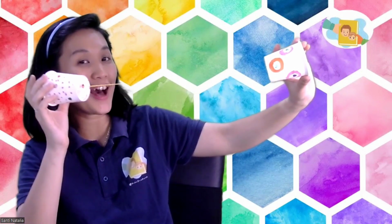Okay, children, so how to play with your paper phone cup? You have two cups, children, and you can hold one cup while the other you can give to your friend or brothers, sisters, mommy or daddy. You can walk apart and make sure the string is tight and not touching anything. Now you can try to talk into the cup while the others can listen from their cup. And you can switch roles to take turns. Can you hear mommy's voice or daddy's voice or your brother or sister's voice from the cup?